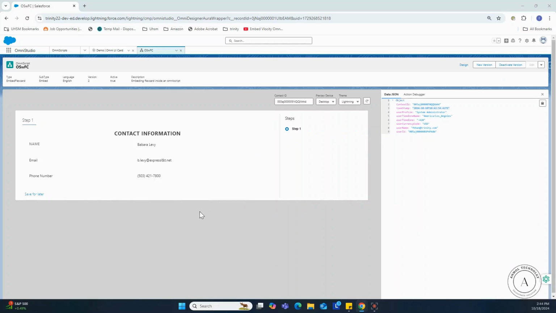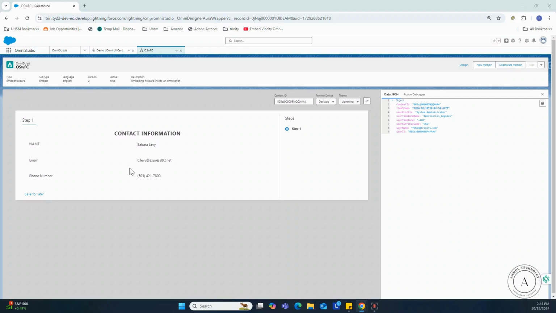FYI, if this error arises on your end, there are a couple of options. Check that your configuration for embedding the FlexCard inside the OmniScript is correct. The next option, try to check the configuration on the FlexCard and OmniScript sides in OmniStudio.